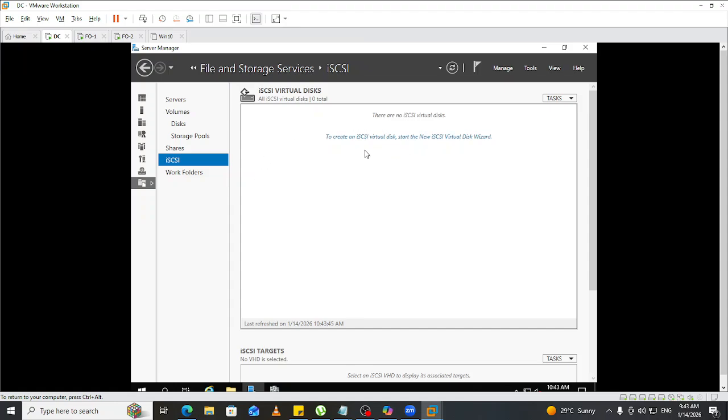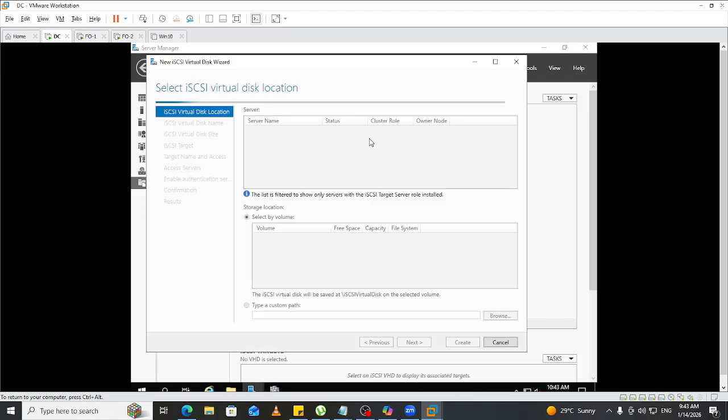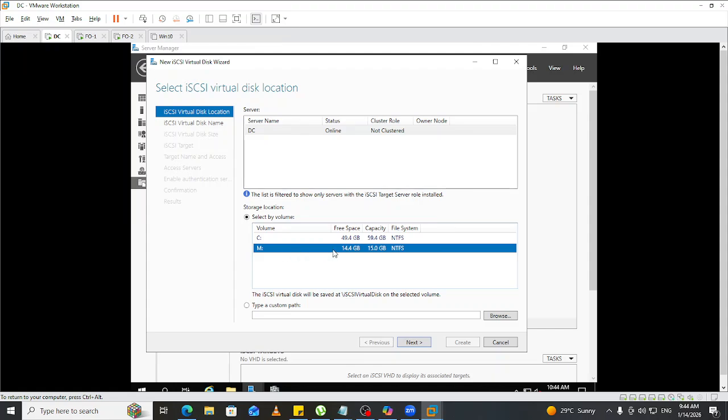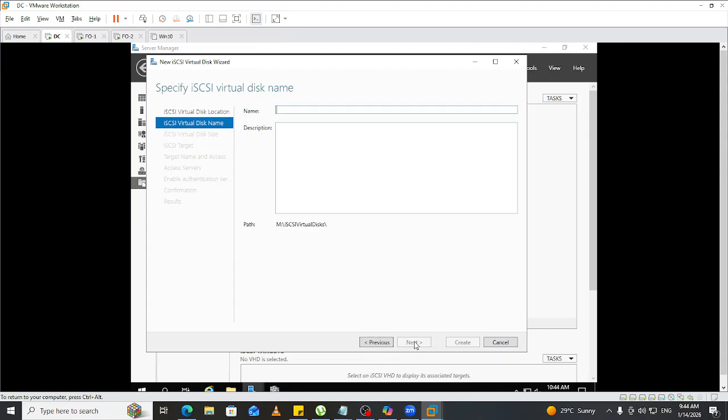Here it says empty. So let me create a new one. Let me select drive M14. Next, we give it a name.